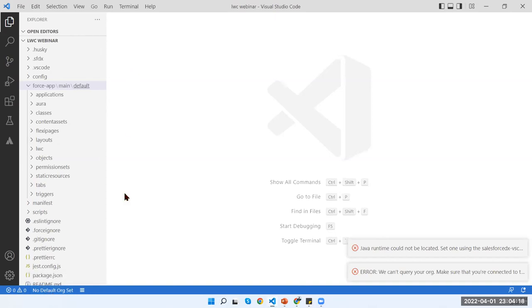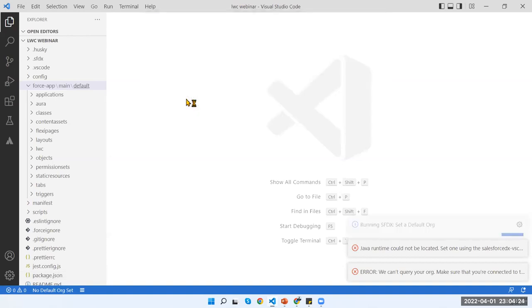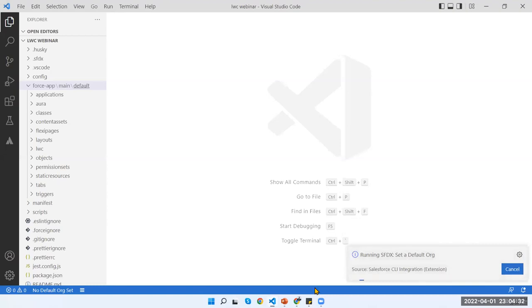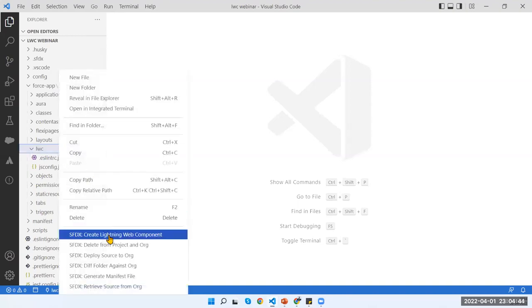Here there is no default org set, so I set up my default org. Now I will create the first Lightning component here.